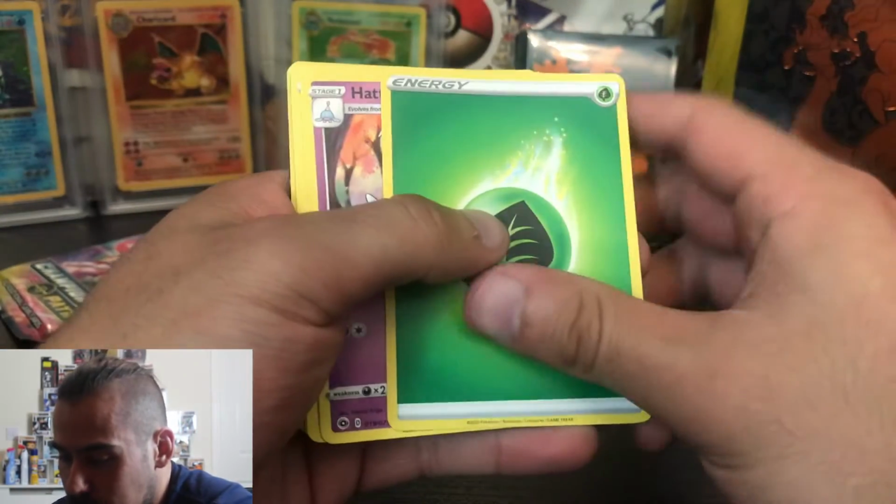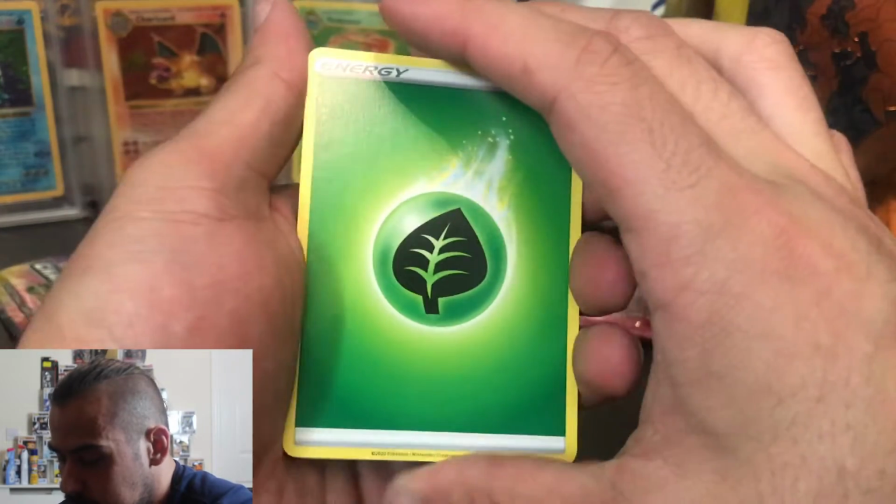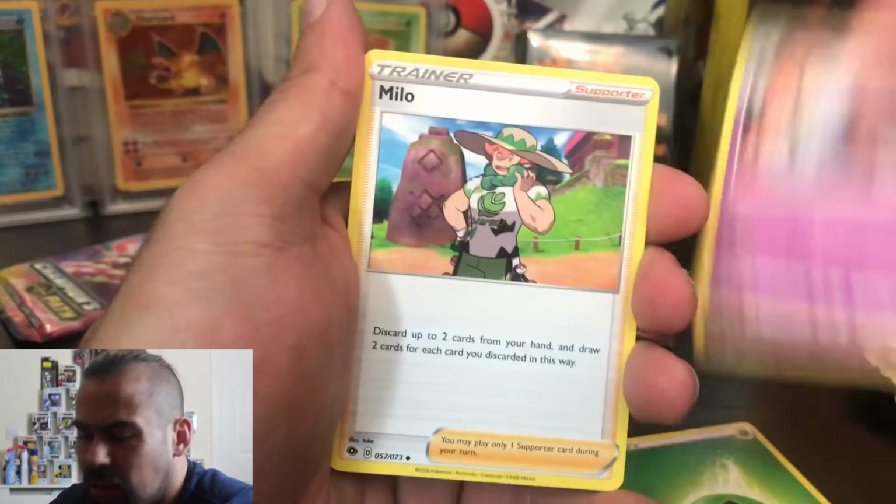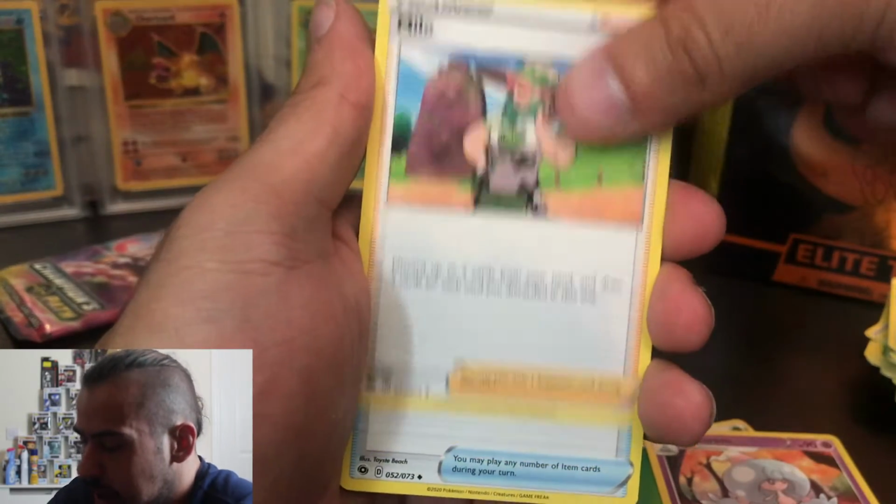So here we go. We got something at the back. I can see that I accidentally saw something there. So it's going to be at least a VMAX card. Not a VMAX, a V card, sorry.